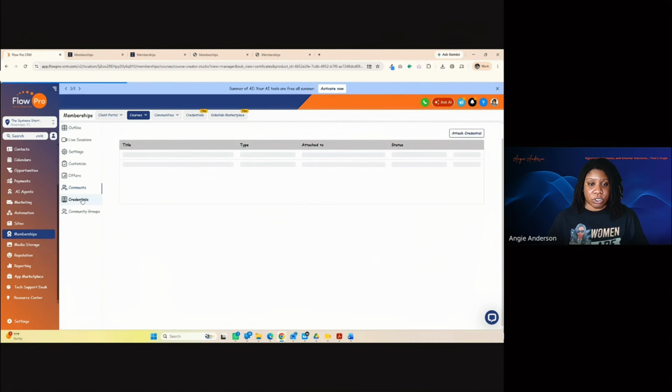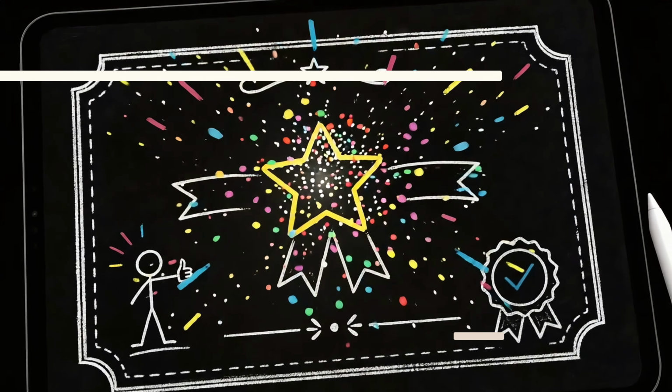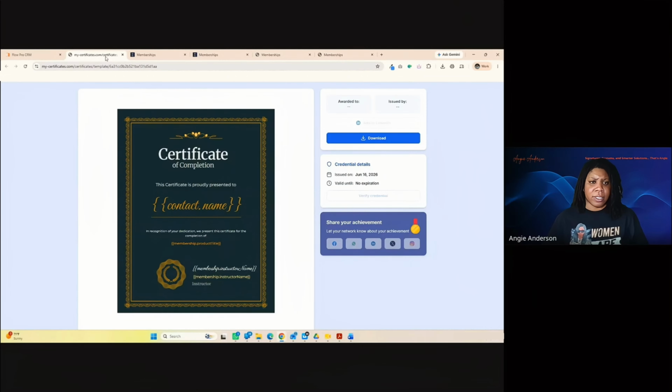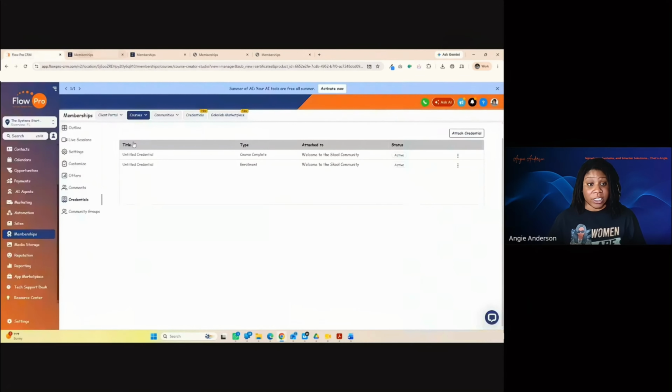We talked about credentials, but I also want to show you what it looks like. If we're doing a course completion, you can have a little course completion in there. You can give them badges and all that kind of stuff. So you can make the user experience a little nicer just by using some of the settings here on the left-hand side.